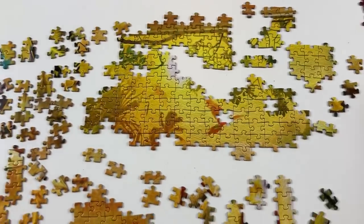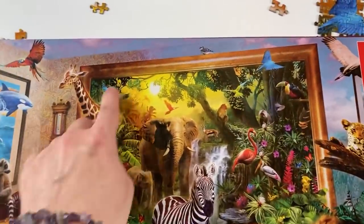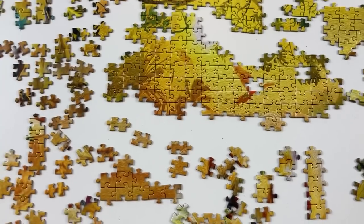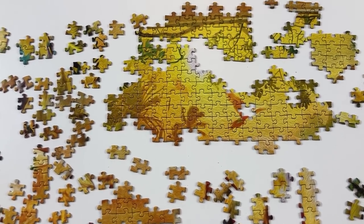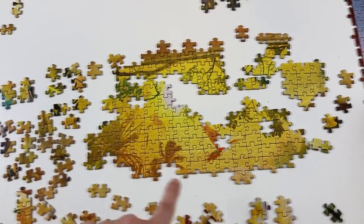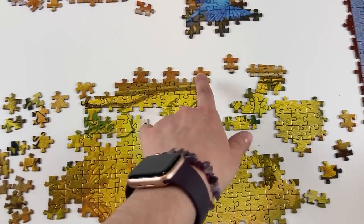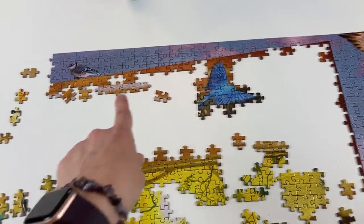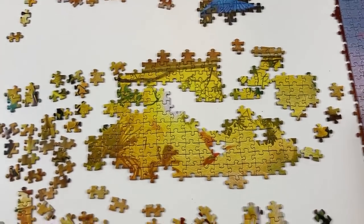Okay, so these yellow pieces have actually come together quite nicely, and for the most part they make up this area here where the sun's setting just above the elephant's head. I've decided since doing this colour that I'm going to work on a different pile of pieces next to the red ones. I was going to do the red and pinks next, but this bit is turning into quite a large section, and because I've also managed to attach some of the doorway pieces to it, ultimately I'd like to attach this to the actual doorway itself, just to avoid having lots of floaty bits of puzzle.